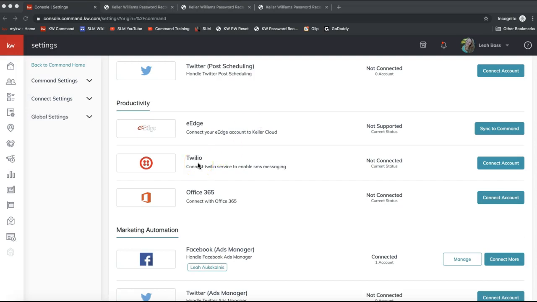A couple other things you guys need to know about that is when it does text your clients, it does not send from your personal cell phone number. Okay, you get a 512 texting number for free with Twilio. And if you would like to create a custom phone number that has your area code, it's $1 a month with Twilio. Again, nothing crazy. However, even if you pay $1 a month, that's never going to be your personal cell phone number. So just a heads up on that. It will be coming from a different phone number than what you typically use, okay?